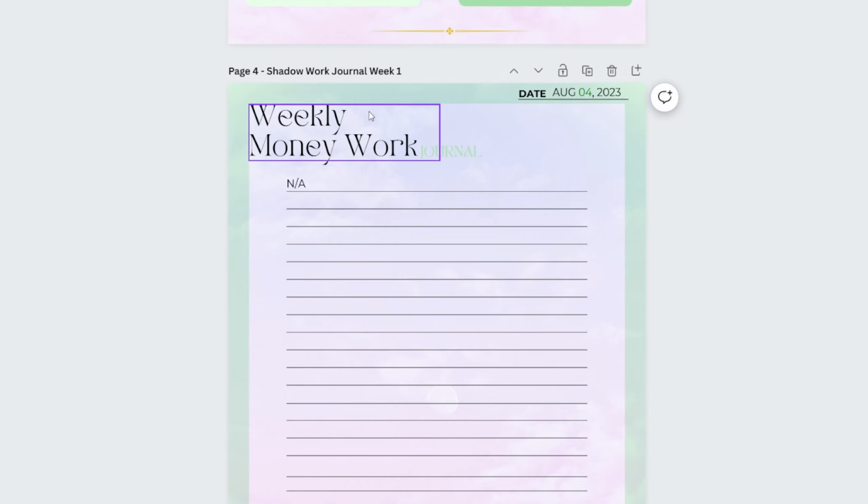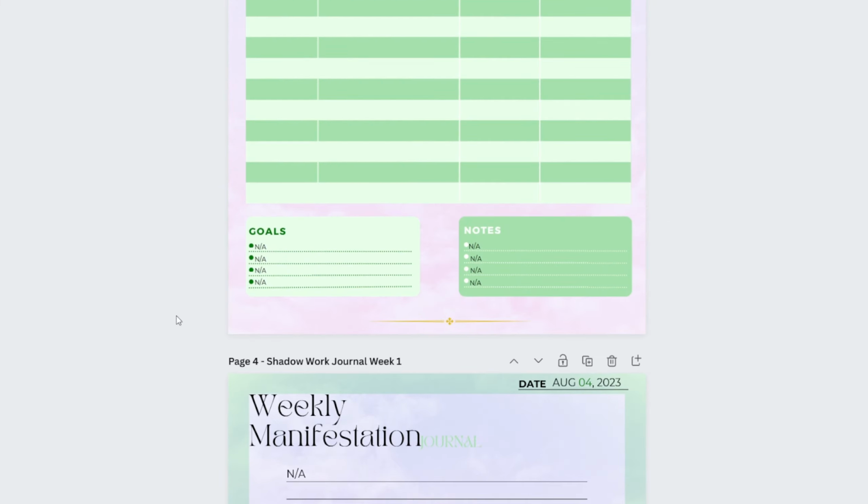Ah, shoot, I forgot. The titles on my journal pages are always just a little bit smaller. Weekly. Ooh. Sorry, I've been typing and talking all day. I'm getting tongue tied.